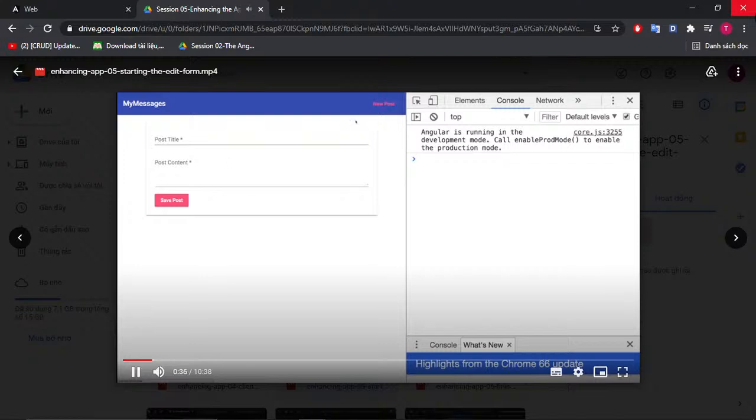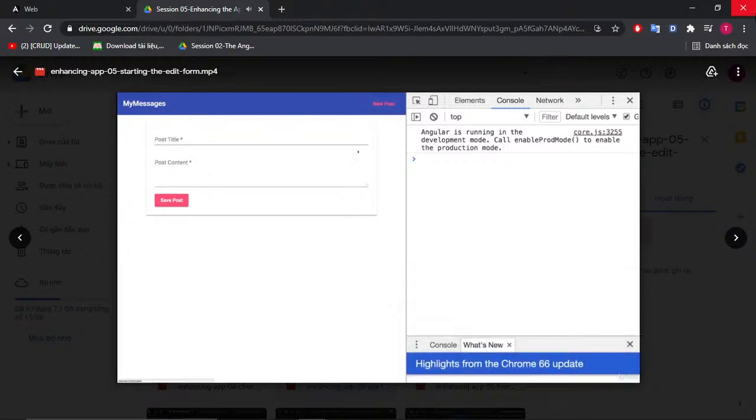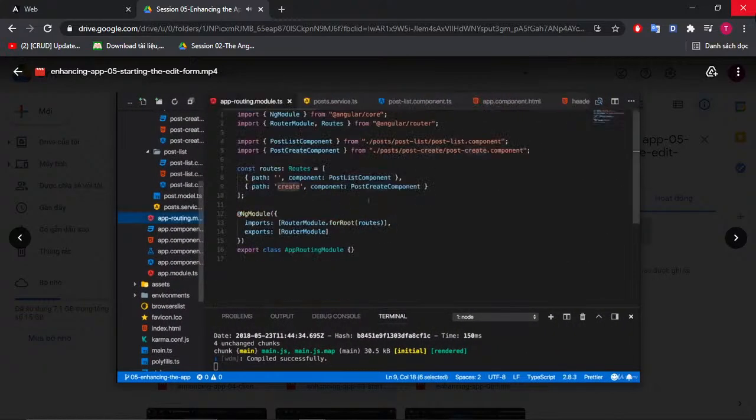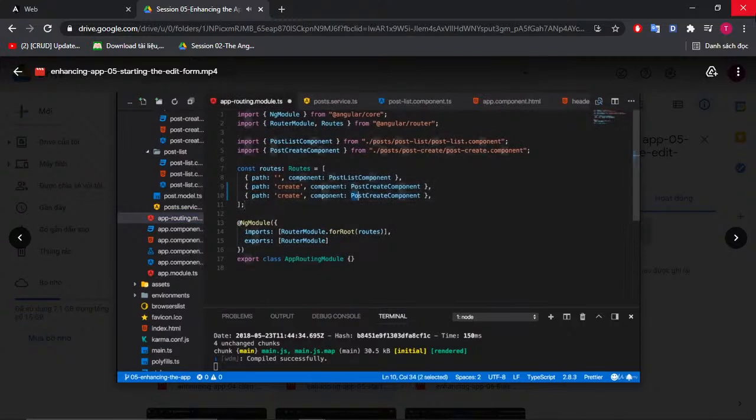post page. But of course, it shouldn't be the new post page. It should just be, well, the same form I see there, I'd say. So I will first of all create a new route for that. That new route will also load the post create component, but I will access it through edit, and then I need to know which post to edit.